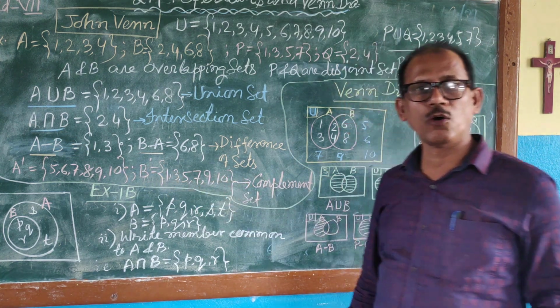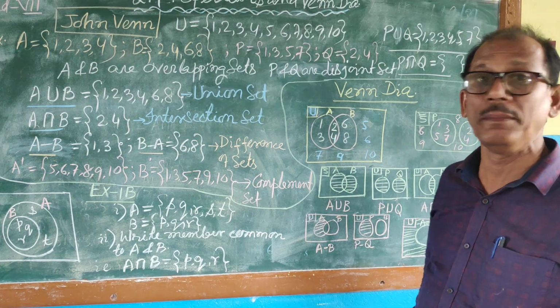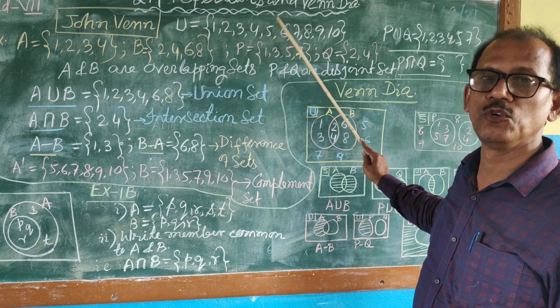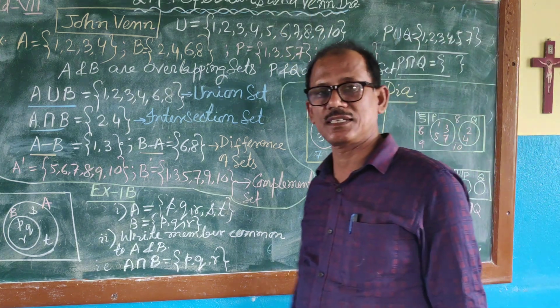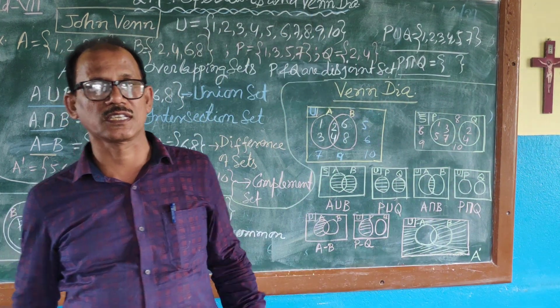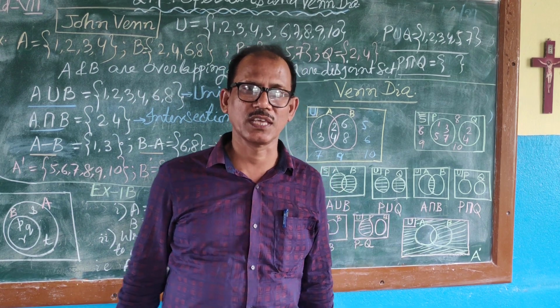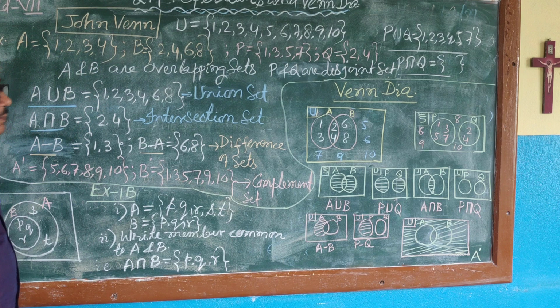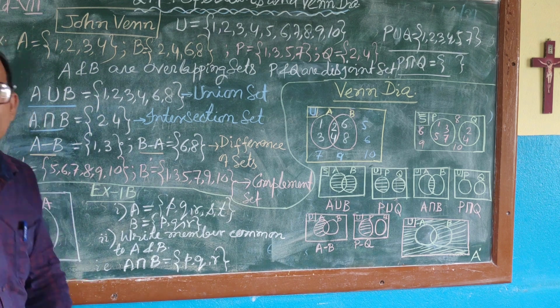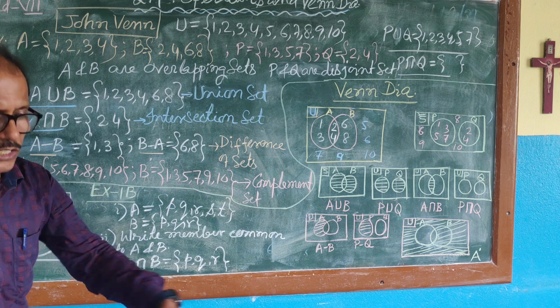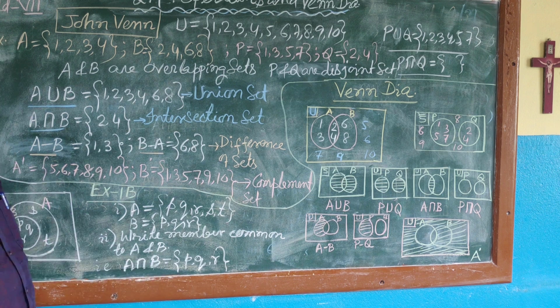To understand, now another very good aspect is the complement of a set. See, the complement question comes when there is a universal set. If subsets are created from a universal set, that time the complement set comes. Okay, complement set is what? The complement set of any set is the elements present in the universal set which are not the elements of that particular set. I mean to say, I will give an example.